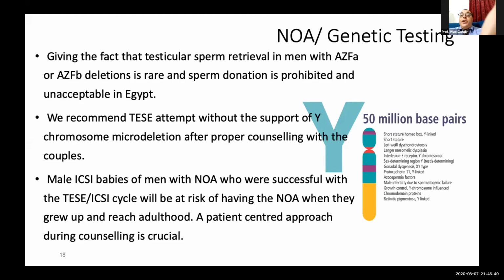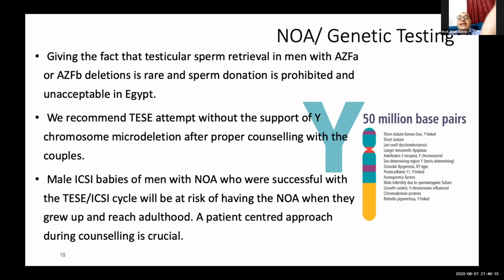Given the fact that testicular sperm retrieval in men with AZFa and b deletions is rare, and sperm donation is prohibited in our country, in Egypt, sperm donor and oocyte egg donation is absolutely prohibited. Actually, a third party is absolutely prohibited by law. So we recommend TESE attempt without the support of donation. Not recommended, but this could happen because again, sperm donor is not an option. So we will go for TESE anyway.